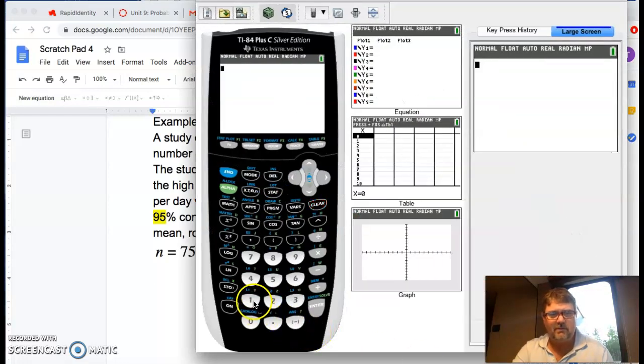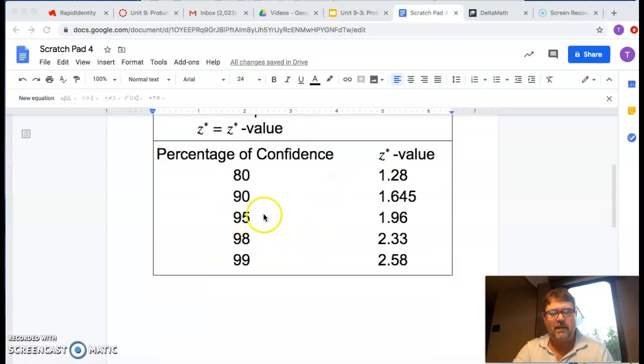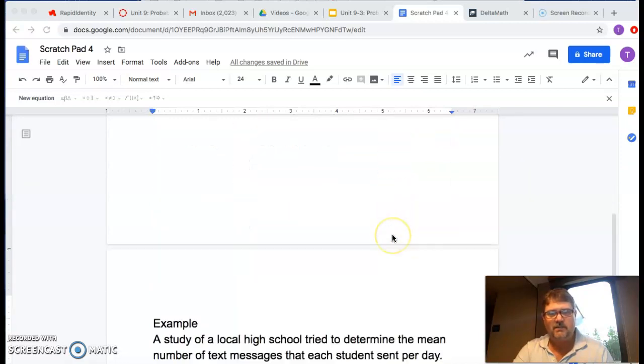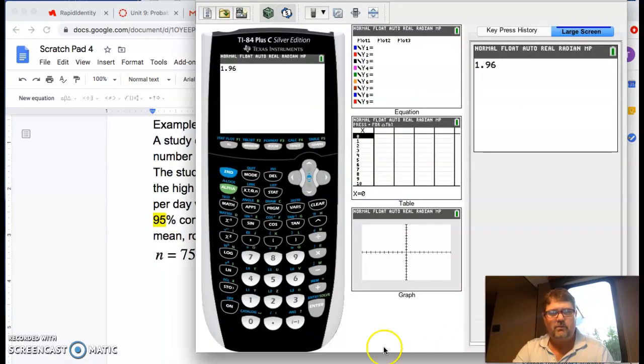Alright, so to do this, I would say, well, we're going to calculate 1.96. And just in case you're wondering where I got that from, you'll consult your table. They wanted a 95% confidence level. There's that 1.96 for that z-star, okay? So that's no, it's not a mystery. That's where it's coming from. So there's your 1.96.